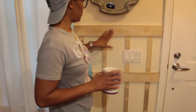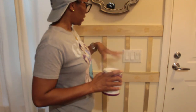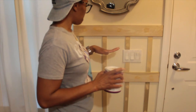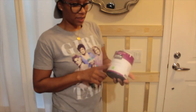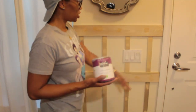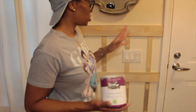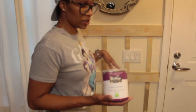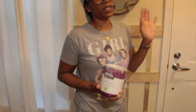Countersink drill bit so that it's easy for this wood filler to just fill in, and I can keep sanding it down so that it's smooth, so when I paint it you won't be able to see anything. That's the good thing about that. This is a primer I'm going to use first over this, but I've made some mistakes, I learned some new lessons, so it's actually good. And I love doing these projects because I'm always learning something new, and I can teach myself and others. So I hope you guys are enjoying this process.